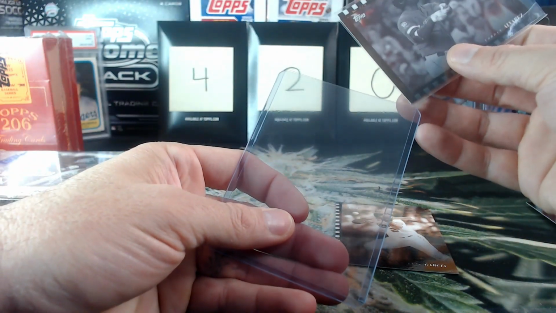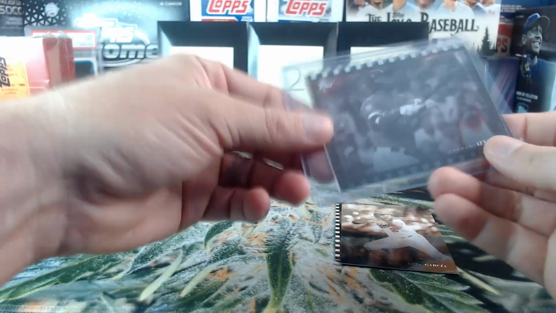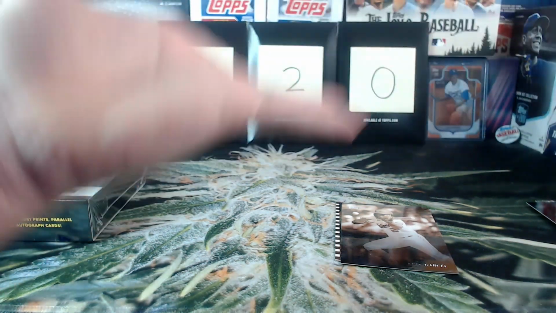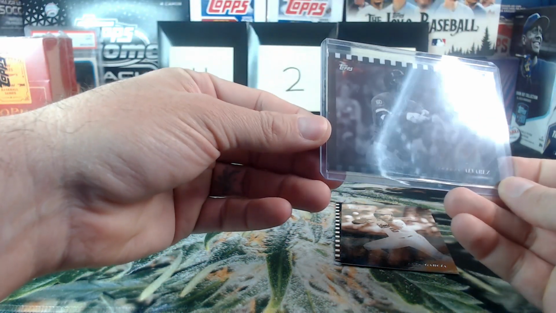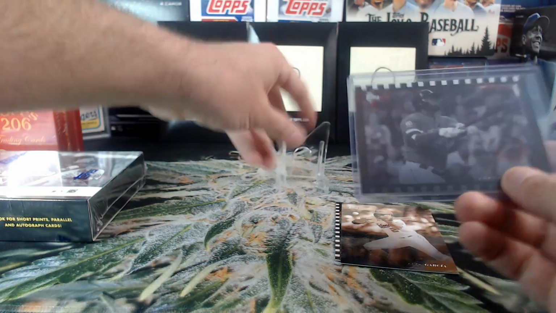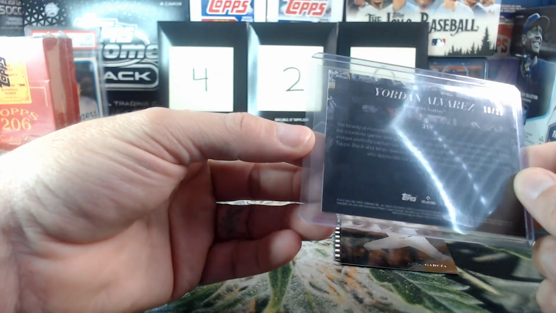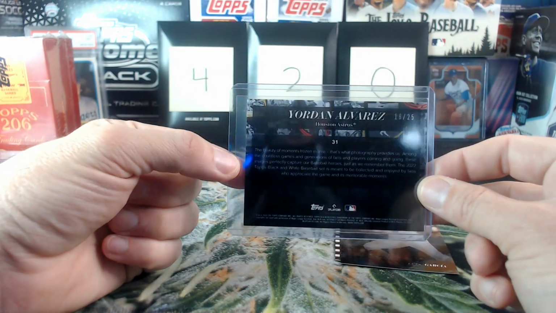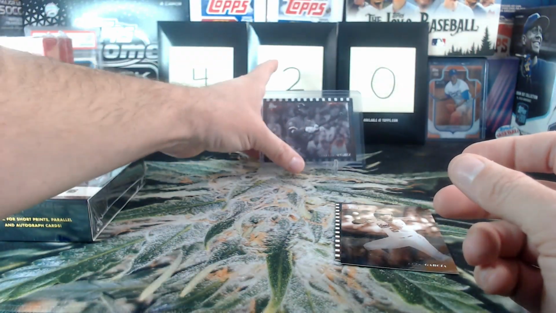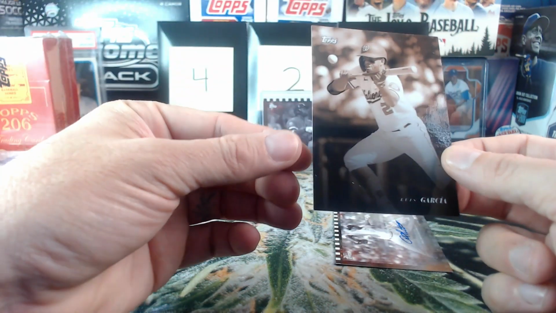I was thinking this is kind of like a film stock kind of thing. But I see another one back there, and I don't think they're going to be two in the same box. There could be. But I don't know. Either way, number 10 out of 25. Oh, I'm sorry, 18 out of 25. Looked like a 10. Now I can see it. 18 out of 25. Yordan Alvarez. It's a nice start. This one's a sepia for sure.